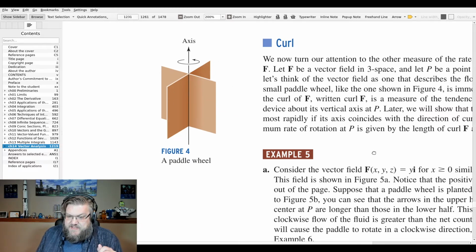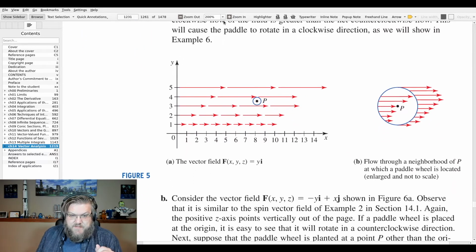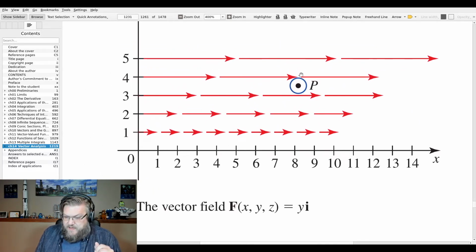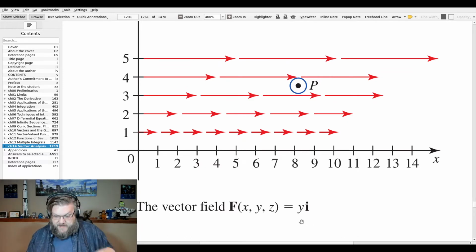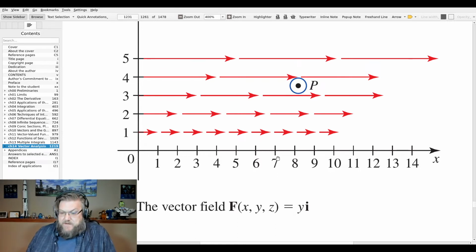And now consider a vector field that looks like this. Let me zoom in here, like that. Now this is the vector field yi. They're saying it's a three-dimensional vector field, but we're only seeing the i component of it. Three-dimensional vector fields work the same as two, it's just an extra component. i, j, or k is available. So I'd like you to think about this visually, go here with me.